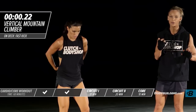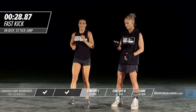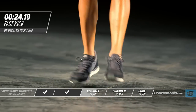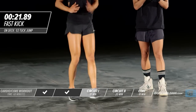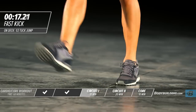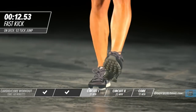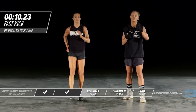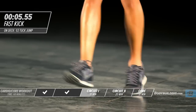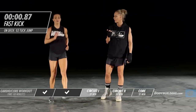Good, giving your body a little bit of a break with the switch feet. Again, keep those legs nice and straight. Keep working the arms. 15 seconds left. We're getting so close to the end of this round, so keep pushing forward. Don't let your mind stop you from pushing yourself physically. You can control how hard you push. It's all right up here. 5, 4, 3, 2, and 1.